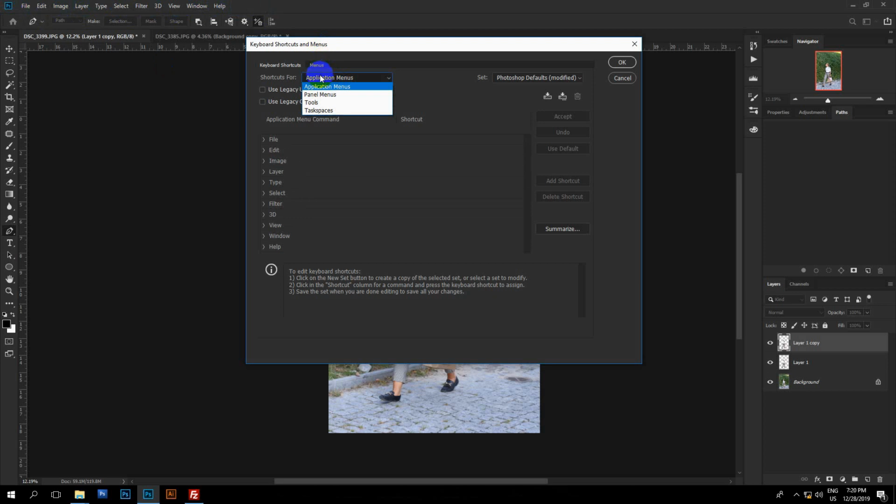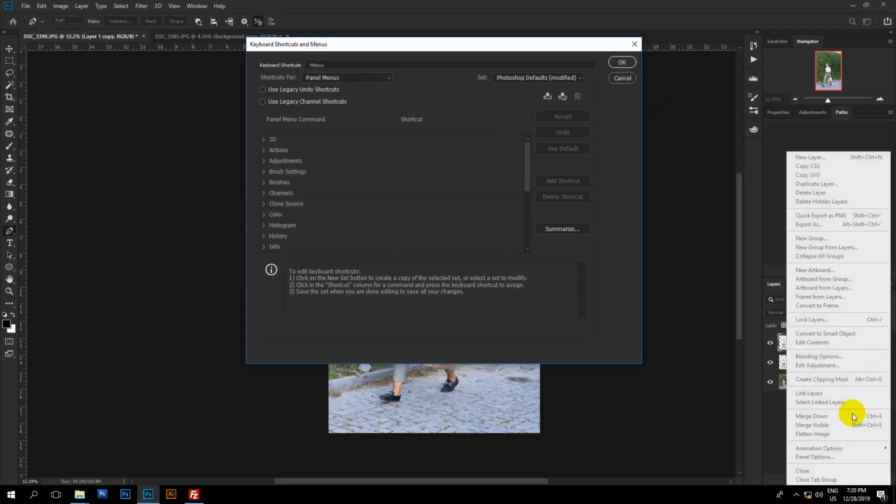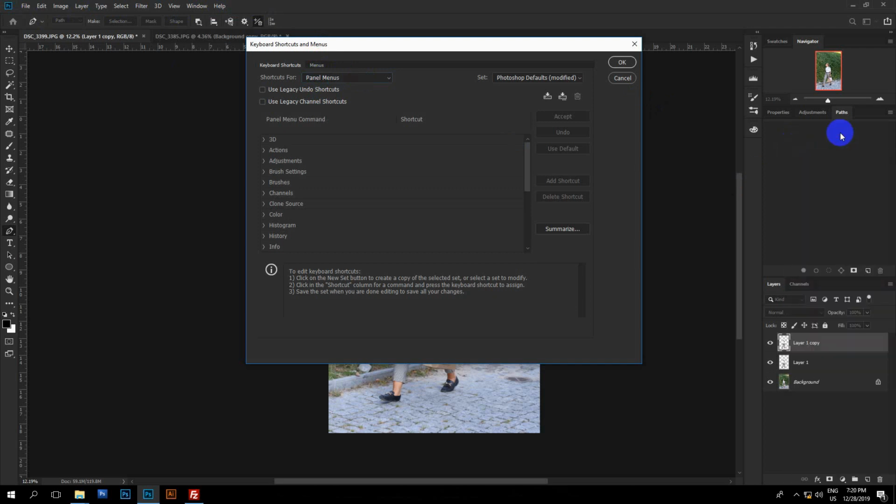The panel menus are the ones beside the layers, as in when you right click on the layer, the panel menus come up. And then the tools are basically the tools on your left. And you can scroll through whichever tools and then assign different keys for launching them.